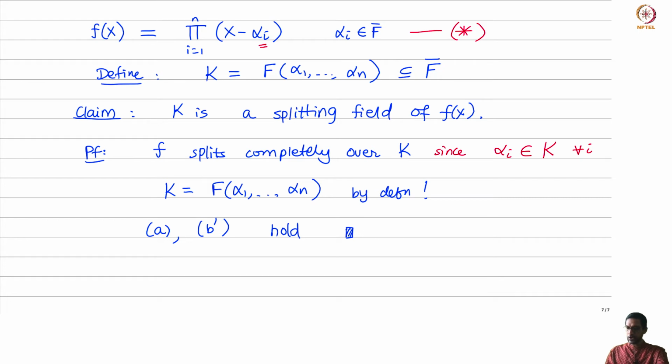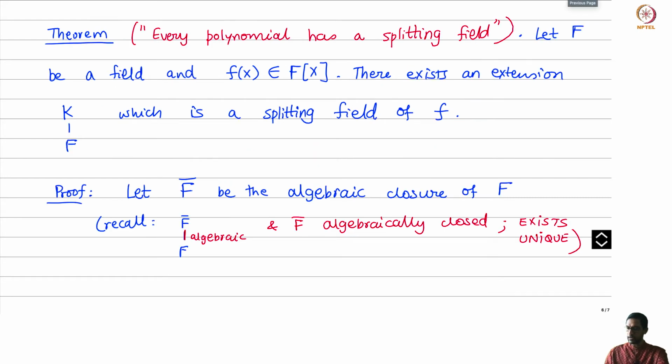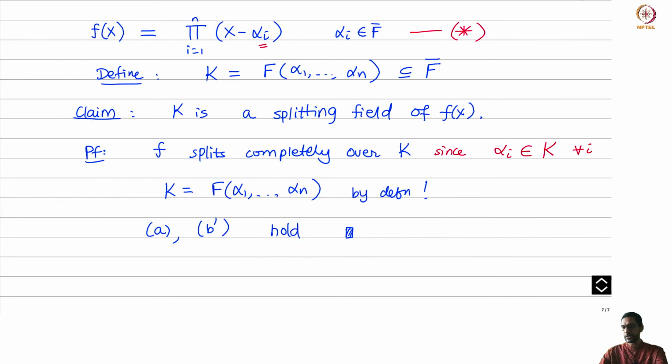Now analogous to what I just said about algebraic closures, that not just do they exist, but they are unique, meaning essentially unique. There exists an isomorphism between any two algebraic closures which restricts to an identity on F. Now we will show the same result is true for splitting fields as well. If you fix a polynomial f, the splitting field is essentially unique. There is really only one splitting field up to an isomorphism which is identity on the base field.